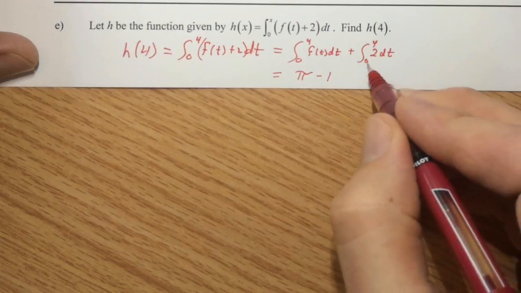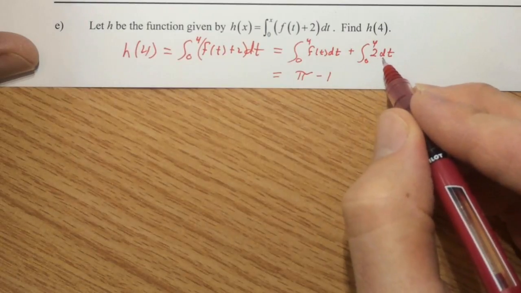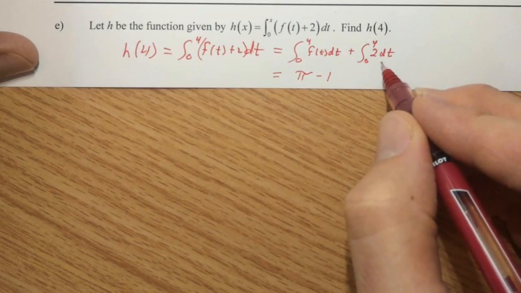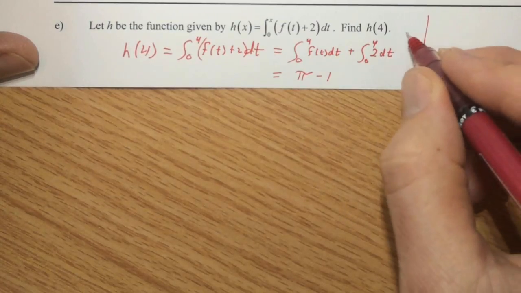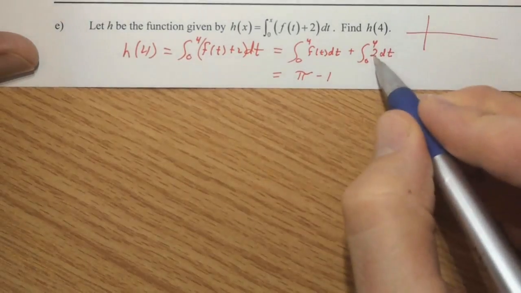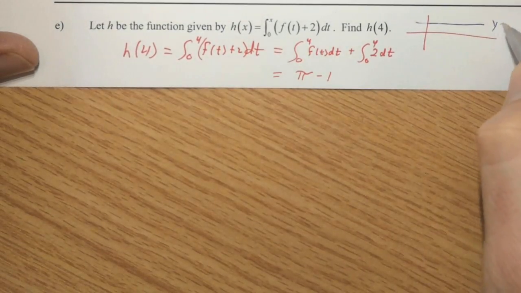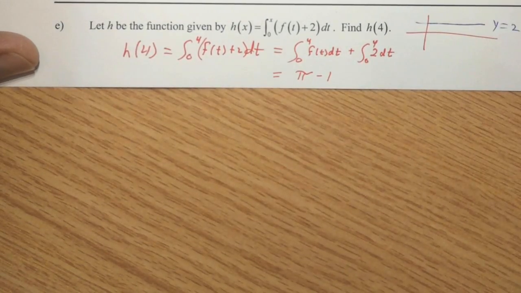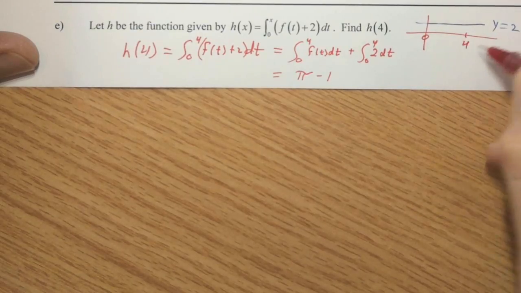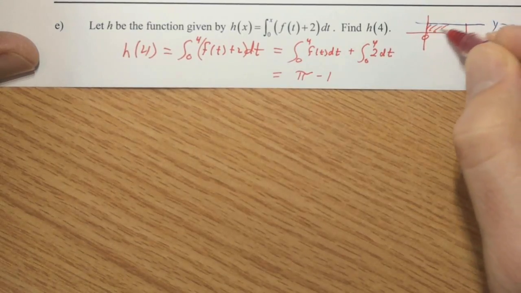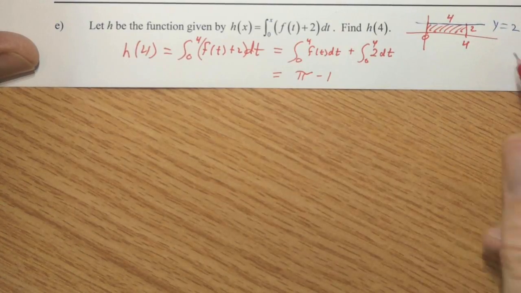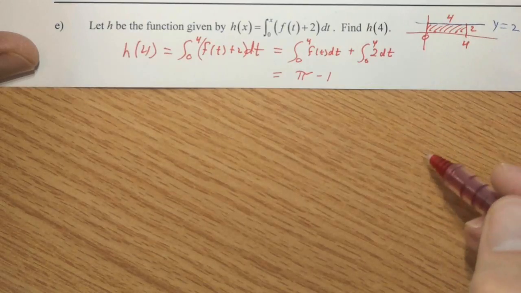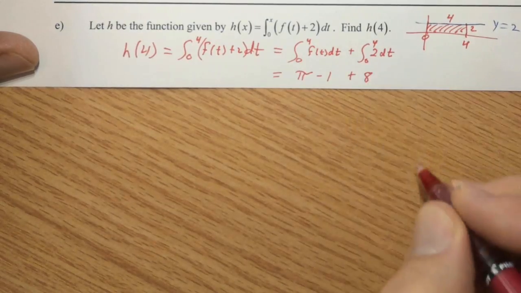Now we have to do the integral from 0 to 4 of 2 dt. We did this earlier with the definite integral properties. Again, what we're interested in is a function where we're always equal to 2, and we're interested in that region from 0 to 4. So that region ends up being a rectangle with a base of 4 and a height of 2. The area between the curve, which is the blue line, and the x-axis would be 8. So there's our answer.